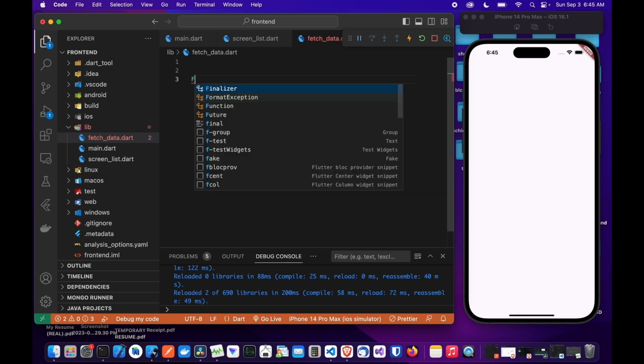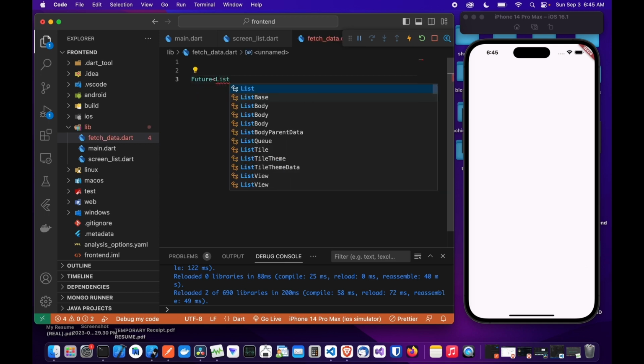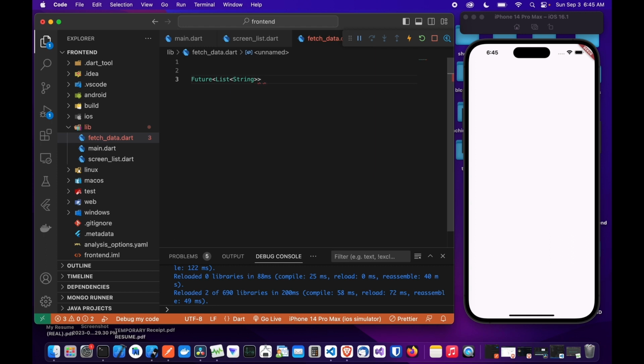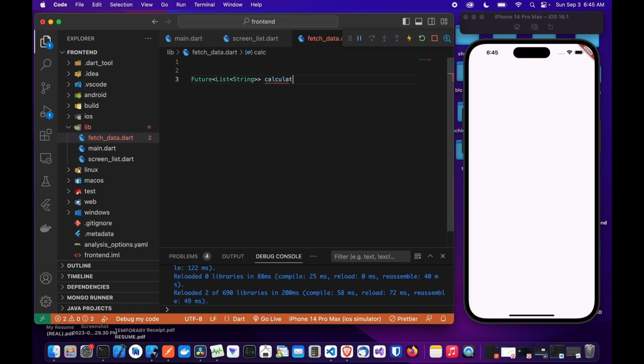So I'm going to create a future. That's going to be the first, and which is going to be expecting a list of strings. And we're going to call it calculate shortest path, if I can spell correctly. And yep, it's going to be an asynchronous function.